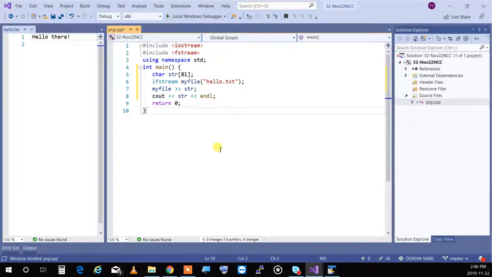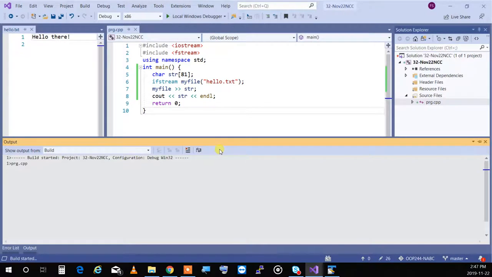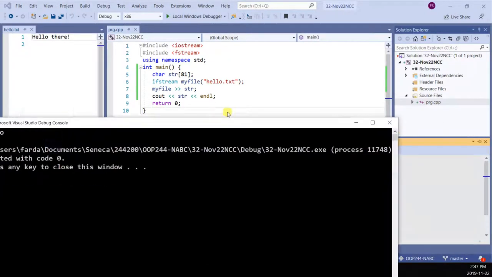Okay, so now I want you to imagine this. I want you to actually use your knowledge of inheritance. ifstream is cin. If you had a cin command running and a guy sitting over there entered hello space there exclamation mark, hit enter, what would go into str? Hello, right? Because space is a delimiter. Remember, it's nothing new. It is exactly cin, and it's going to work exactly like cin. So essentially, if I run this, it's as if somebody typed hello and space there is left in a keyboard buffer.